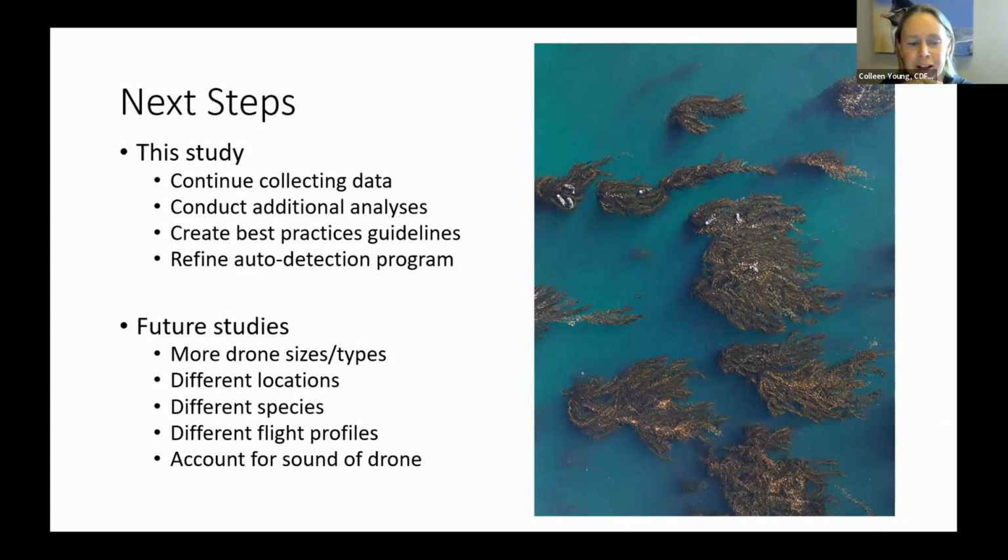Future studies should include drones of different sizes and types at more locations, including additional species with different profiles, and also may want to account for the sound, the noise that the drone makes, in addition to the visual presence that the drone has that animals may be reacting to. That's not something we've really been able to measure for this study.